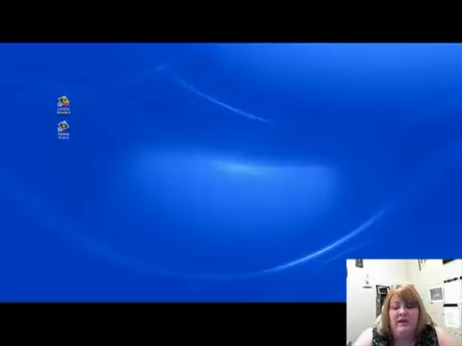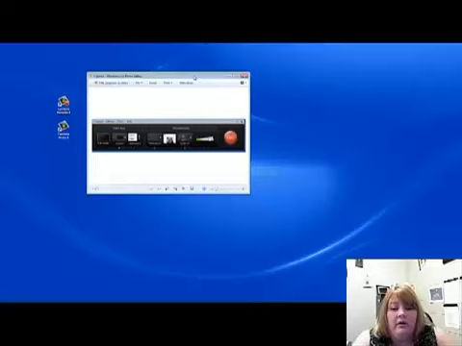When you download Camtasia, you will see that there are two icons that will appear on your desktop. The first one will be Camtasia Recorder, and the next one is Camtasia Studio 8. The Recorder feature allows you to go ahead and double click on that, and then this screen will appear.